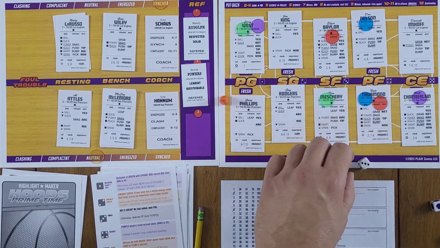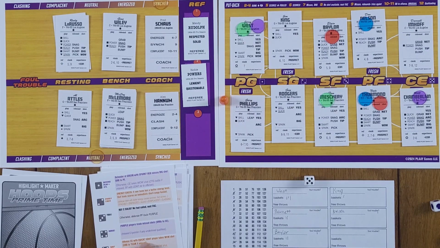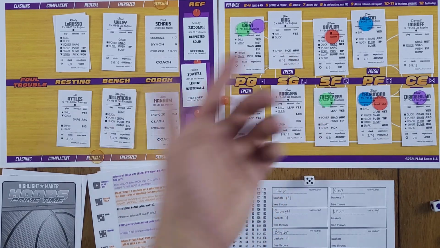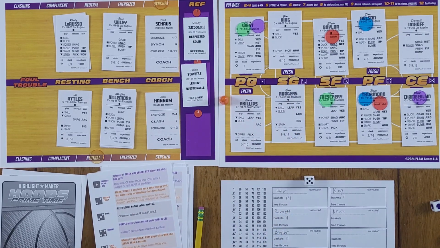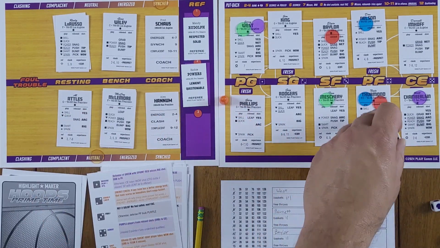And we get a 5. That was a 5. Shot create. Offense center with quick. No. So we go down here. Gray player misses wow shot. So we'll say that King misses it. And because he has wow, defensive rebound to team. So we would roll a die. It's a 4. So that rebound will go to Nate Thurmond.